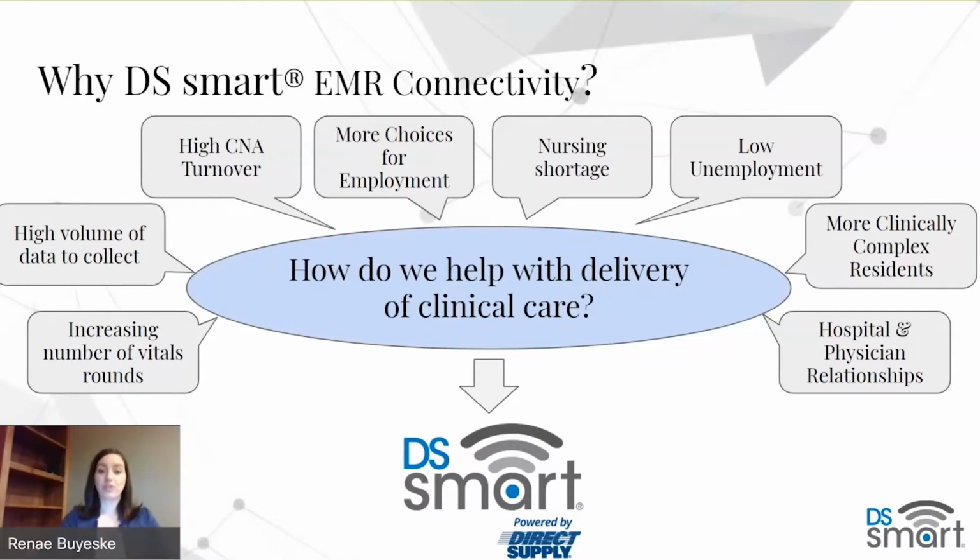Now, more than ever, with COVID-19 at our doorsteps, we're seeing an increased number of vital rounds that need to be taken to monitor the ongoing health of our residents. Hospital and physician relationships need more communication remotely, and data needs to be captured in real time in order to make the right decisions for the care of our residents during these tough times. All of these things contribute to how DS Smart was created and how we continue to adapt and change the platform to accommodate those ever-changing needs.